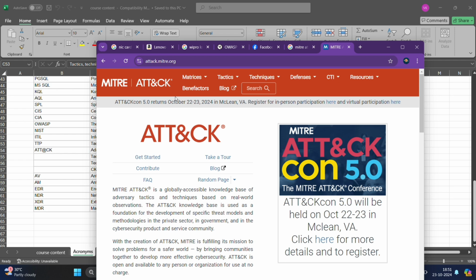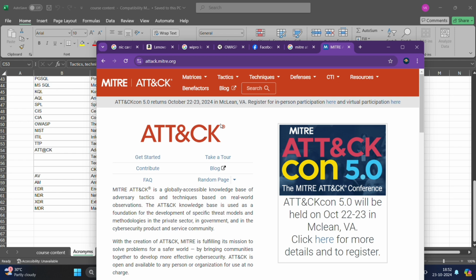This is the institution or organization that describes how the attacker will do hacking, what tactics he will use, what techniques he will use, and what procedure he will use. So that is called tactics, techniques, and procedures.